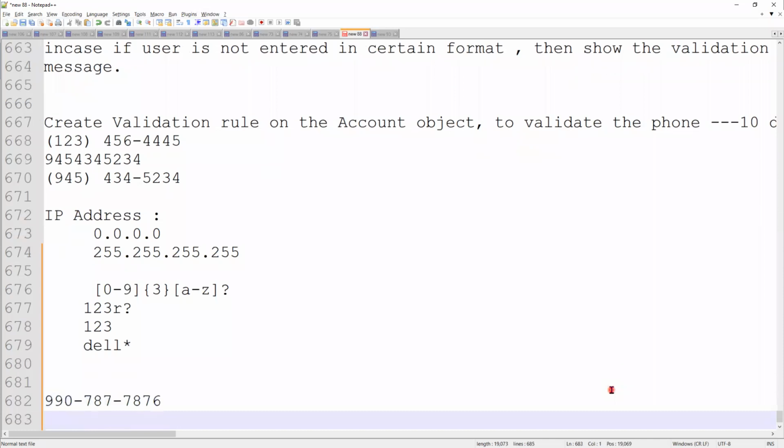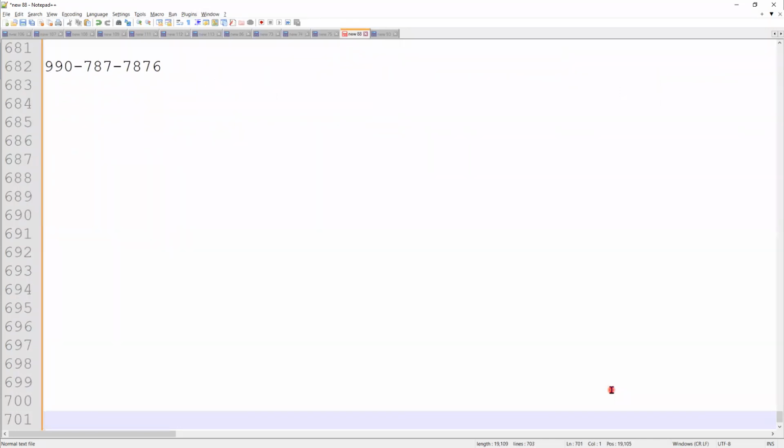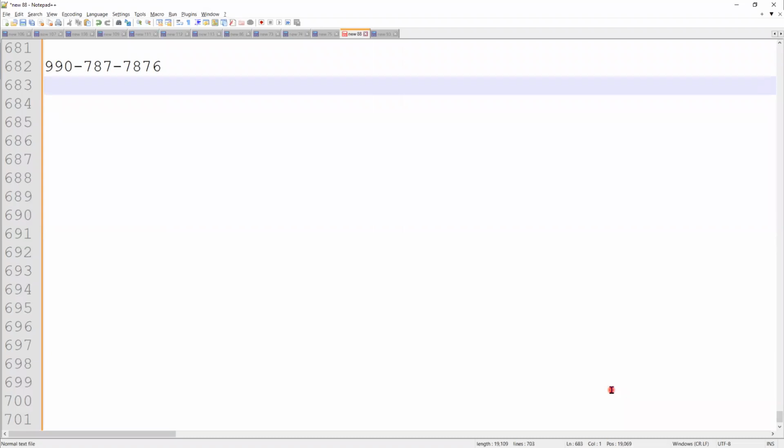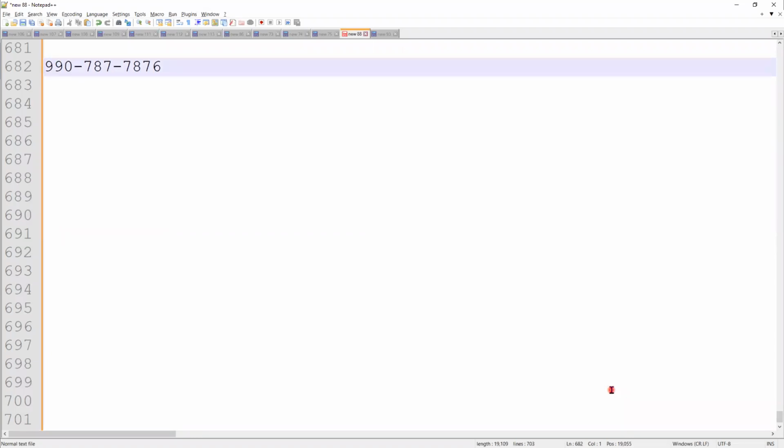This is my phone number, and I want to validate it. We have to make sure that the user enters it in the form of 3 digits hyphen 3 digits hyphen 4 digits. This is the way I want the phone number to be stored in the account.